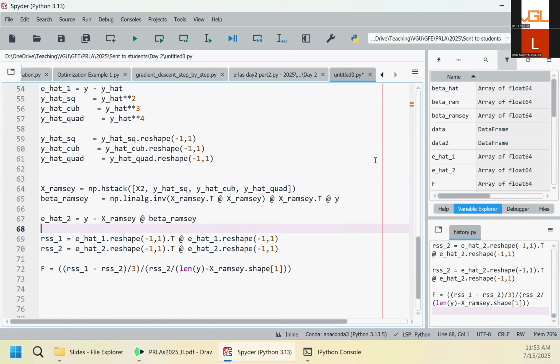Cái hiệu là chi-square nha. Cái hiệu là chi-square chính xác. Thằng này mới là cái.